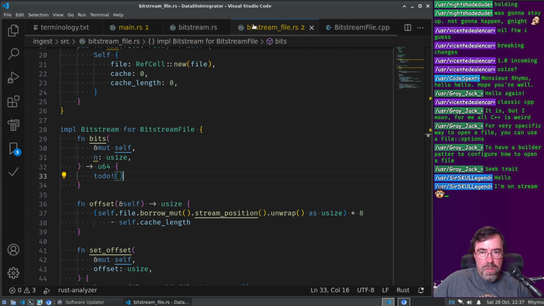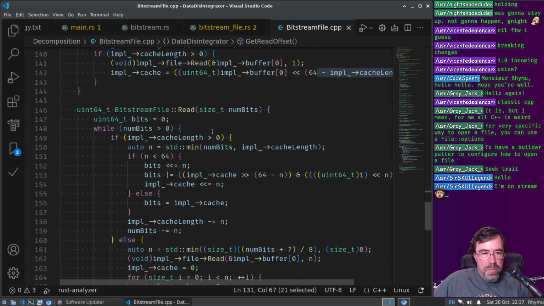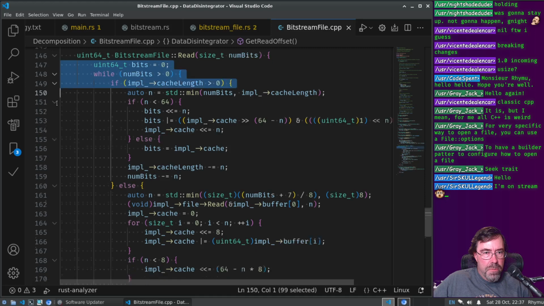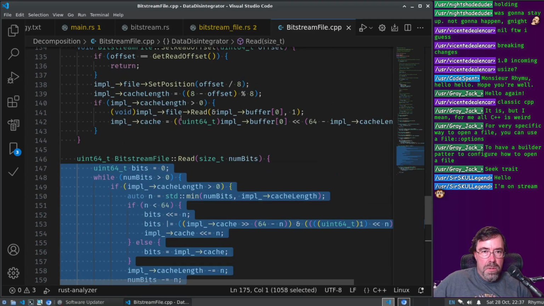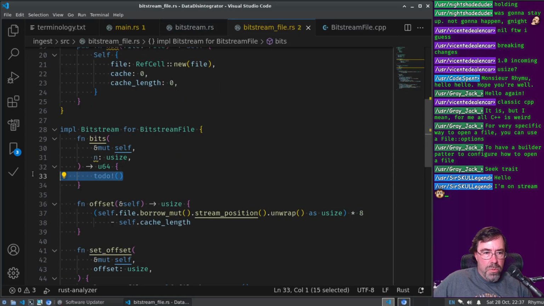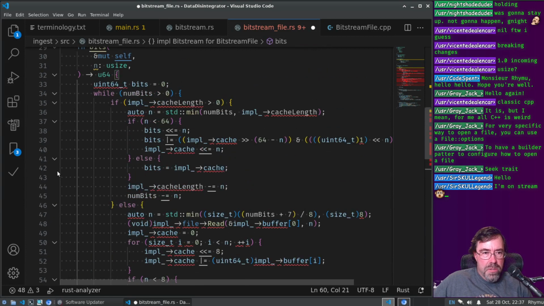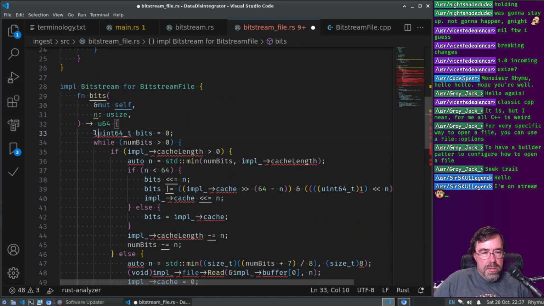Okay. Now the bits time. It was a little complicated. Maybe I just copy it and port it, because I know this worked. Porting from C++ to Rust. Well, that's let mut bits. That's the type, right?